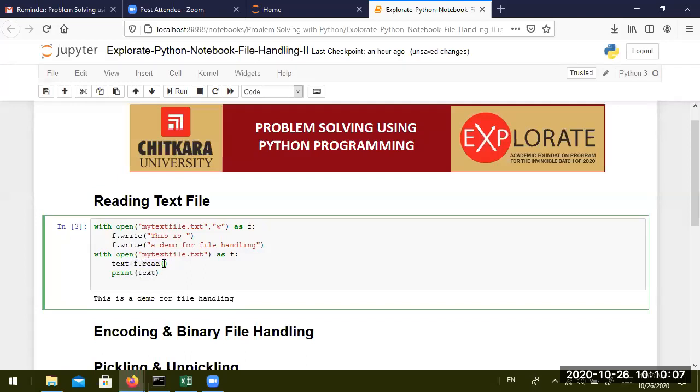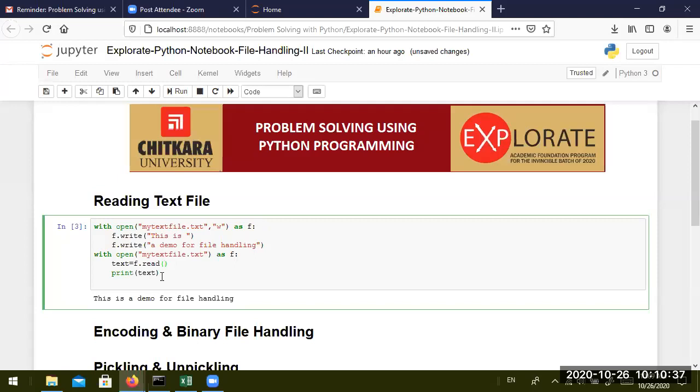So this read, if you do not supply any argument to read. If you remember in the last example, what we had done is we had written f.read(1). In that case, we were reading one byte or one character. But this way, we are reading the whole content. So if you do f.read() once only, the whole text stored within that file will be read in, and that text would be there with you. So you can process anything with that.